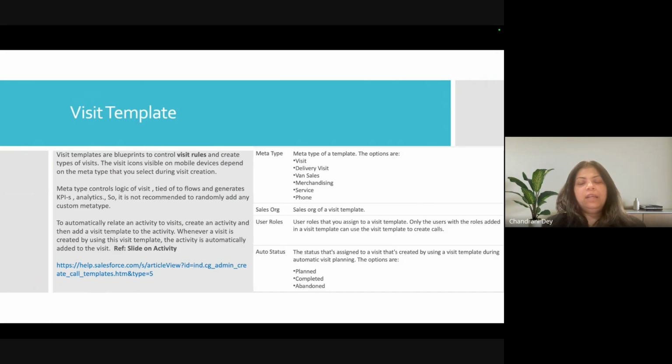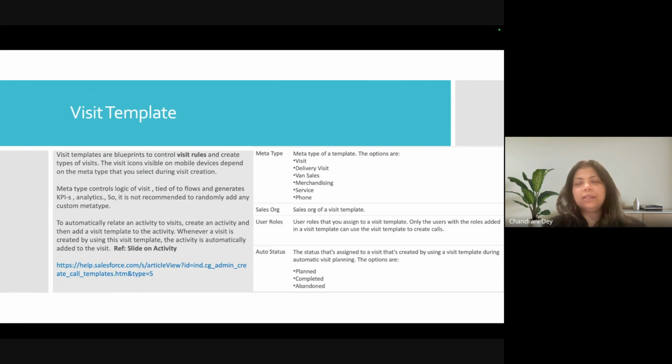In the mobile device, the visit icons that are visible will also vary depending on what type of visit you are trying to create. So for, say, a delivery visit, service visit or phone visit, all those icons are going to change.